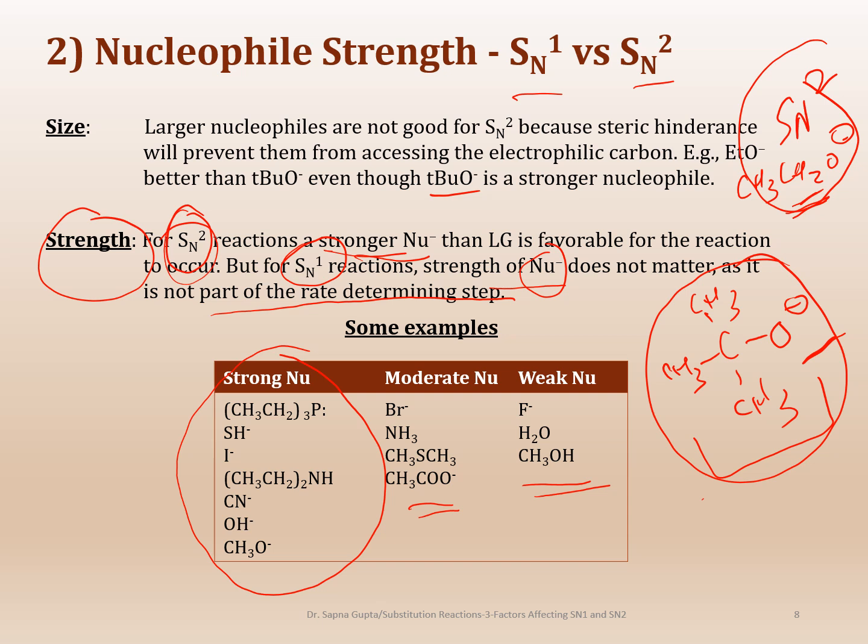Now, does it mean that because SN1 does not need a strong nucleophile, you don't use a strong nucleophile? That's not the case. You can use a strong nucleophile for SN1. It doesn't need it, that's all. So we use hydroxide and iodides and all of that for SN1 reactions all the time, but you don't need it all the time. So if you can get away with something weaker, sure, use that, because sometimes creating these nucleophiles, making them, is also a challenge, as we're going to talk about.